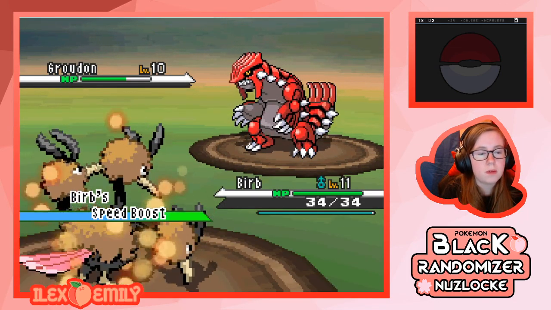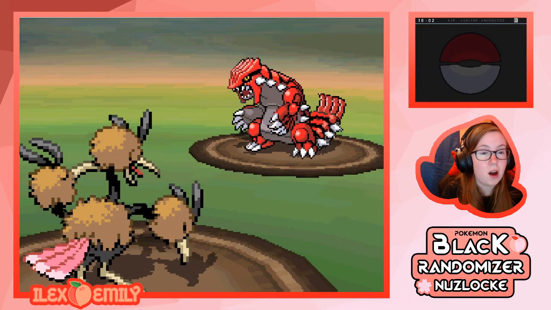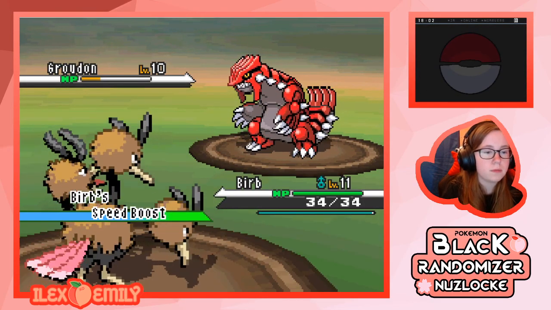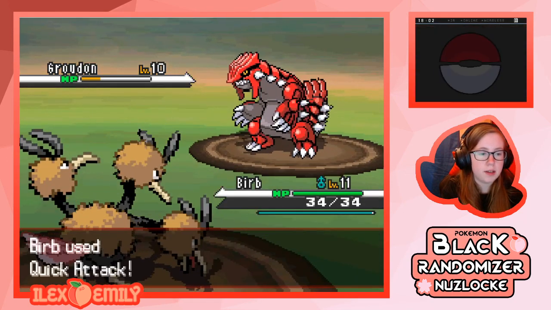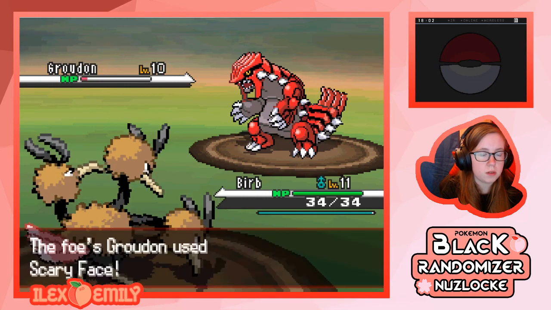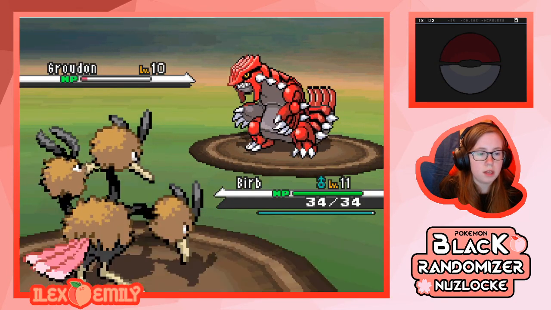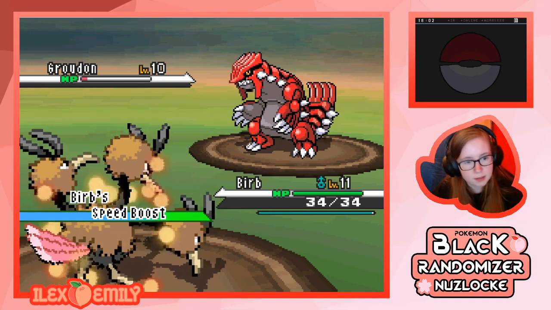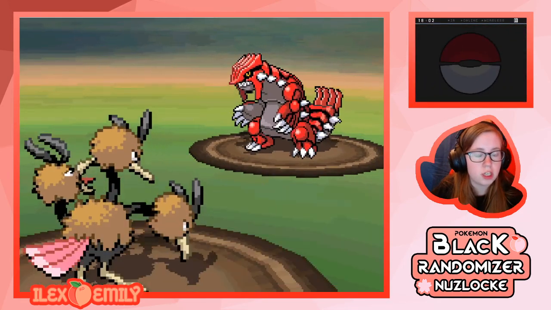But then, oh, but wait. So I am losing speed, but oh, we got a crit. I'm not sure it doesn't affect me, silly. But I'm using Quick Attack anyway, so speed doesn't matter. Luckily, Groudon cannot hit me, which is always nice. We appreciate that. We appreciate that Groudon can't actually hit me.